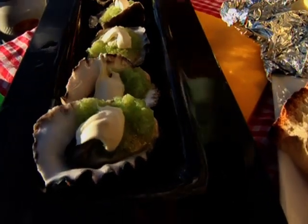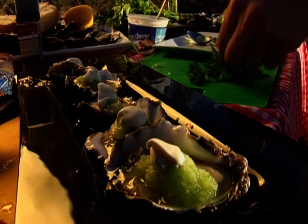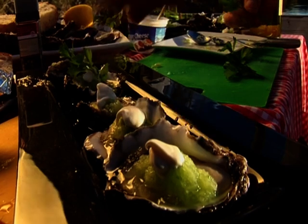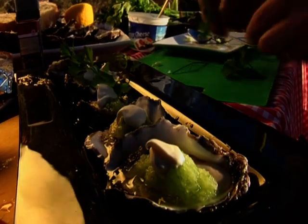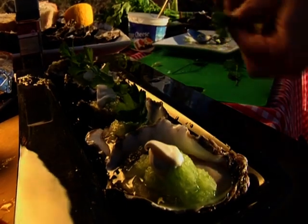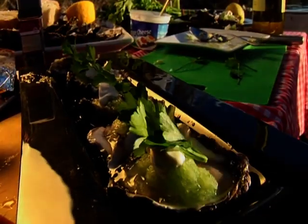Now, let me finish that off. The final touch we're going to do to our oysters, which don't really need much, but a little finish. Some fresh parsley and, of course, another oyster favourite.